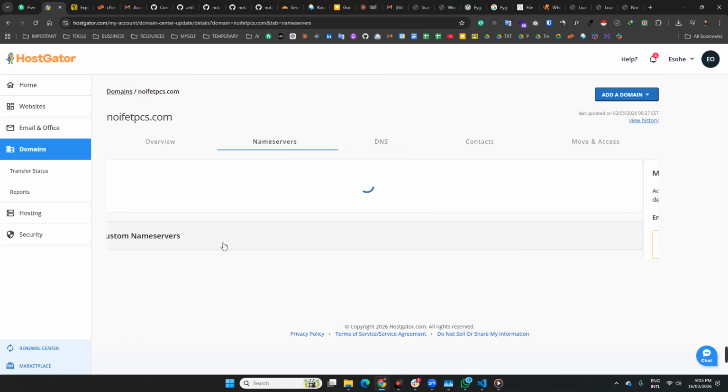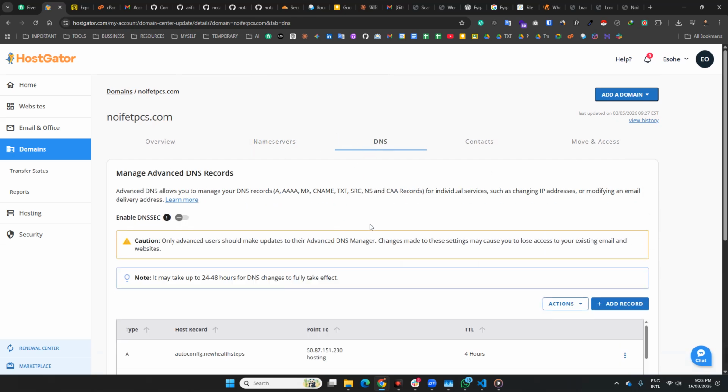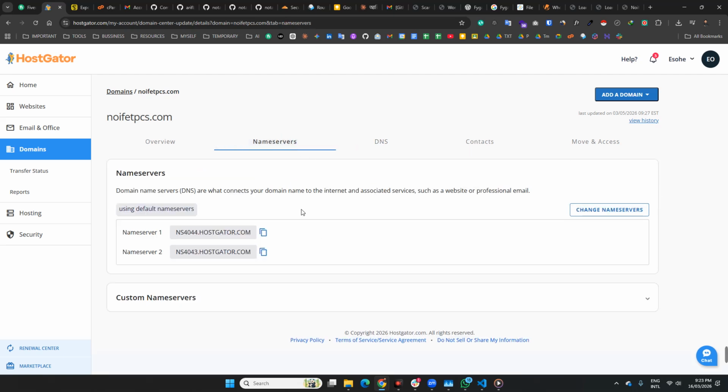But if you are using Cloudflare or any other hosting platform's name server, then you can't add any records. So if you want to add records, you have to set up the default name server. Click on use default name server, then it will be set up automatically. But right now we see the default name server is already updated, so that's why it is using the default name server.